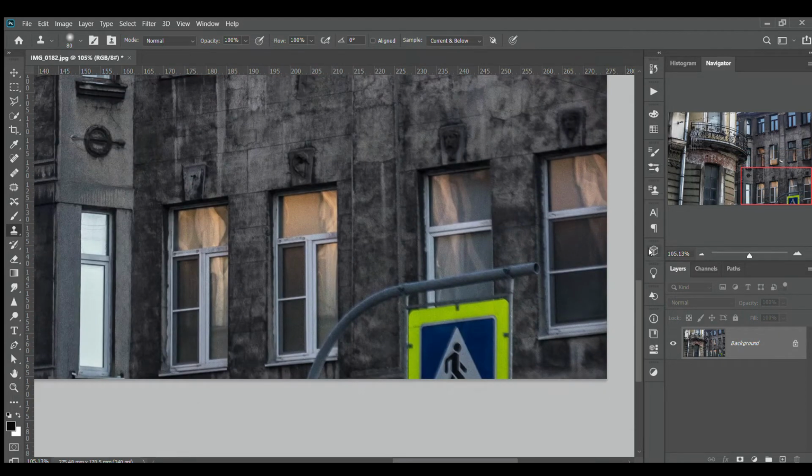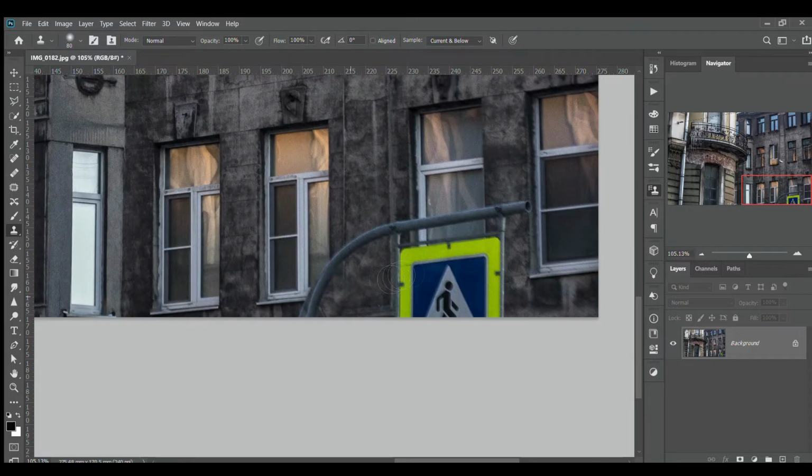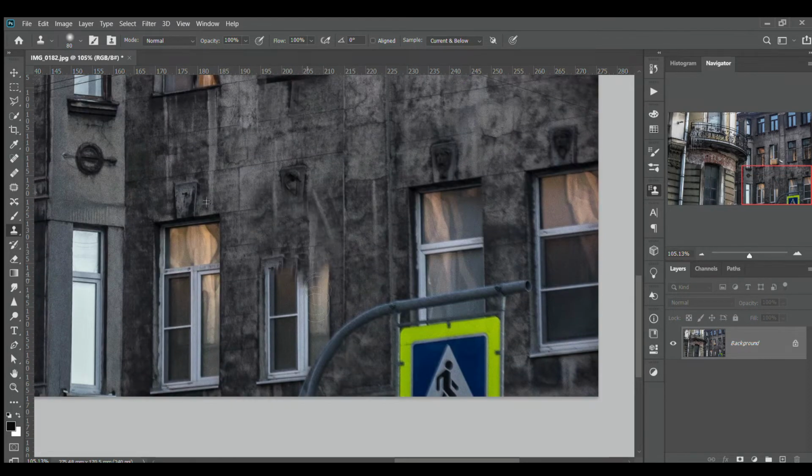And below you can see that I use the tool as it's supposed to be used. For example, let's say I want to keep this ugly street sign, but I want to remove the window instead. And then I have this curved line, and I take the sample from the top of the line, then change the angle of it, and put it down to continue the curved line. It's not perfect, but I don't aim for perfectness, I just want to show you how it works. And then I can continue to replace the window and keep the pole of the street sign.